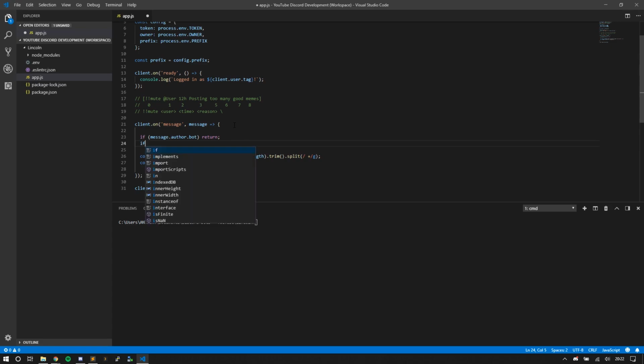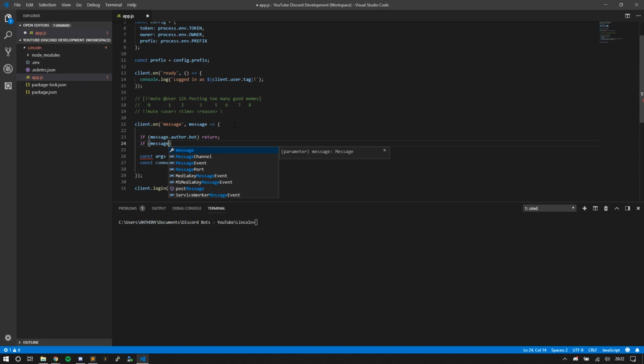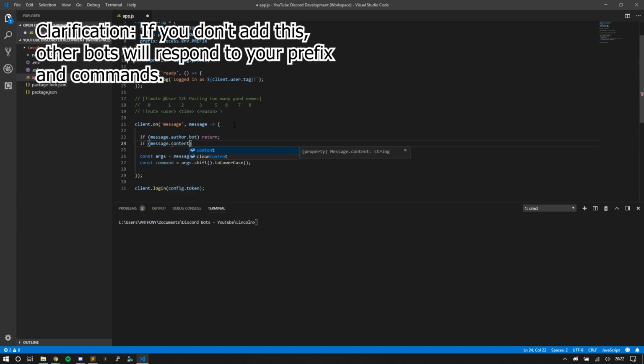And you also want to make sure that the prefix for your bot only returns the messages of your bot instead of other bots. So if two different bots have the same prefix and you don't add this line in, the other bot will respond to messages from the message event here in your bot. So adding this line here, message.content.indexOf.